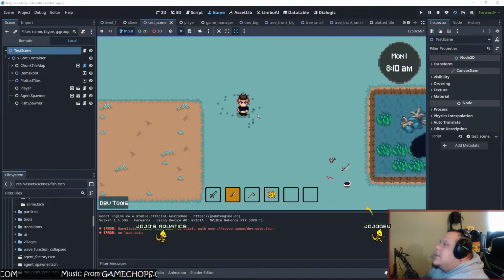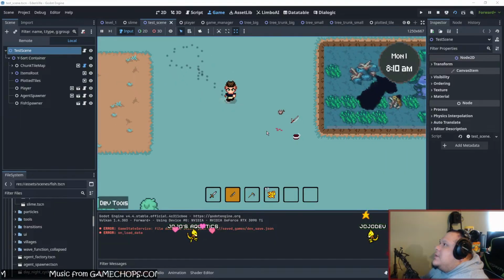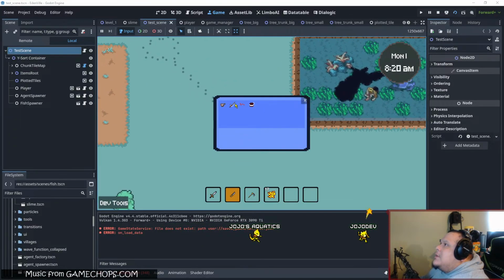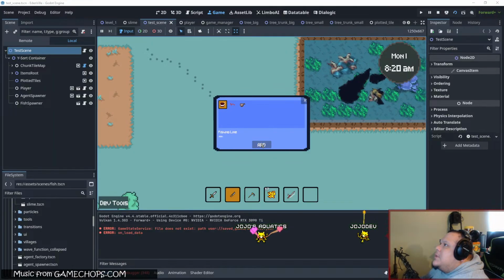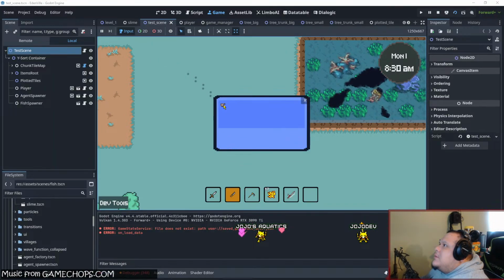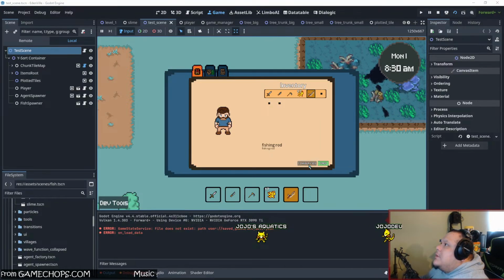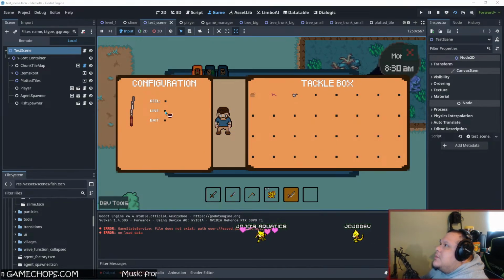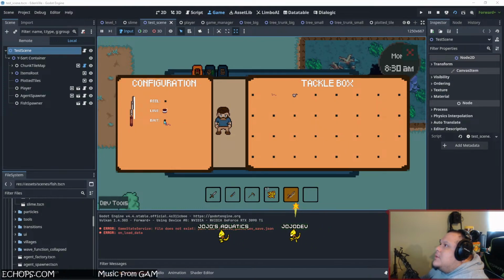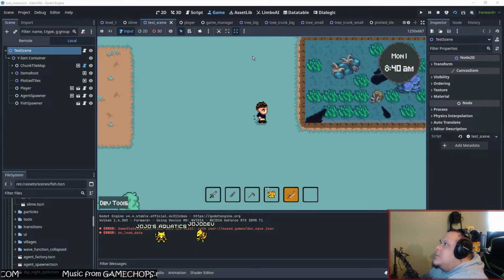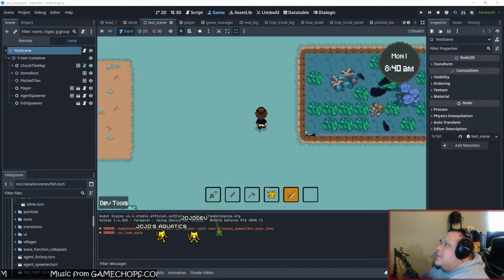Cool. All right, let's test out the fishing stuff here. We were doing that last time. There were some bugs on it that didn't work out, so let's test it out today and see what we find. Let's go into the fishing rod, go to the configuration. Let's put some line. Got some worms up for the bait, and we got the reel. Without those, the fishing rod would not work, so I need to still have those configurations in here.